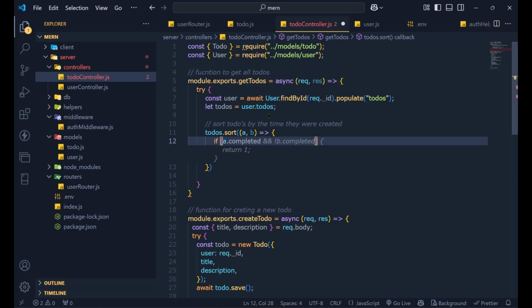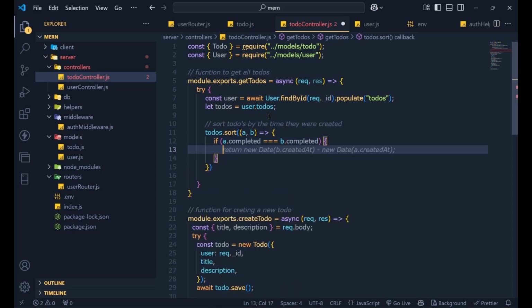But if they were marked as completed, I want to push them to the bottom. I don't want to see completed to-dos on the top, right? So I will give one condition for that. So I will say b dot completed. If the to-dos are completed, I don't need them to be at the top. So I'll say return b dot createdAt minus a dot createdAt.